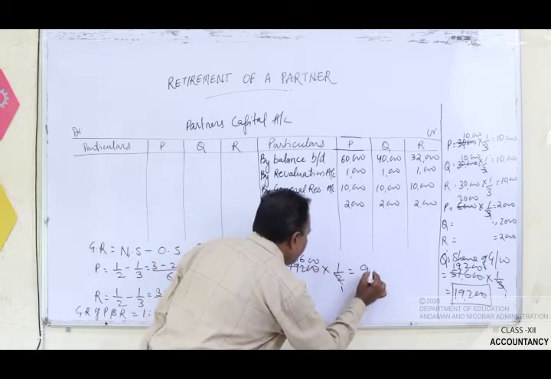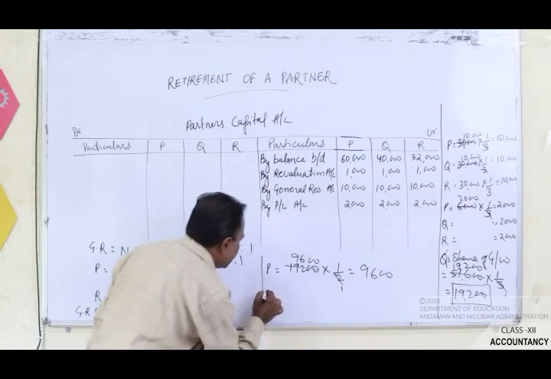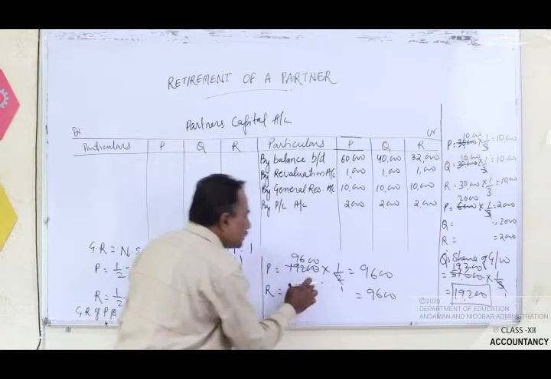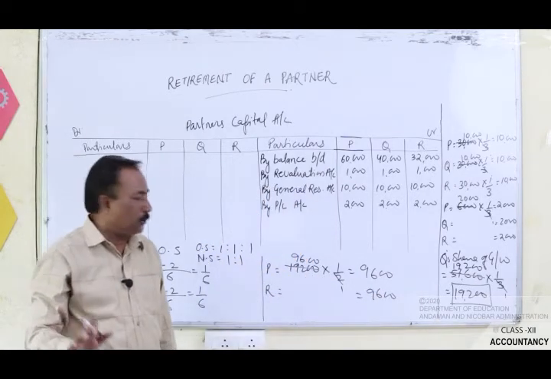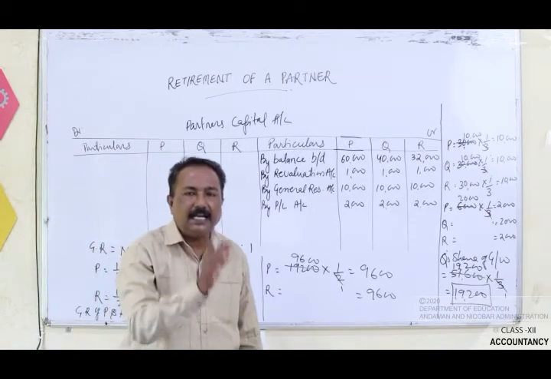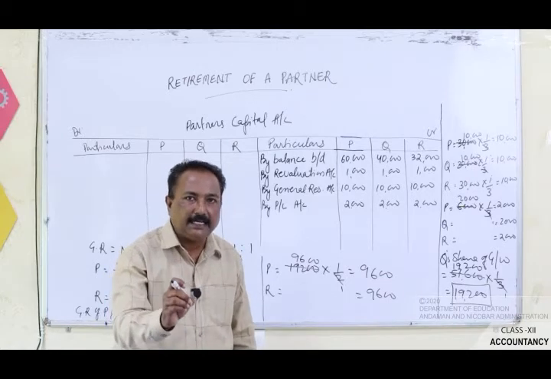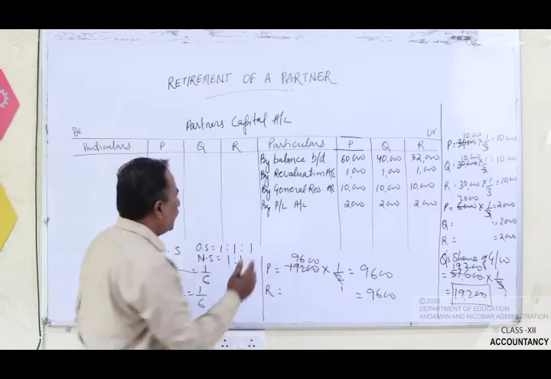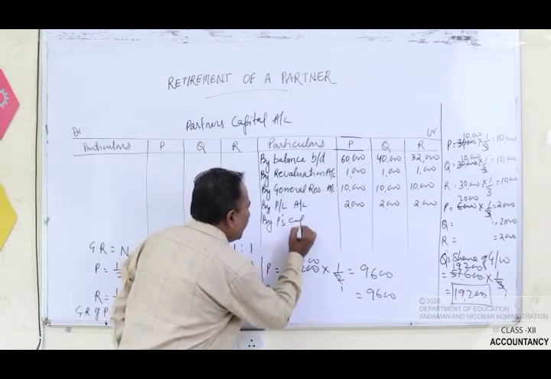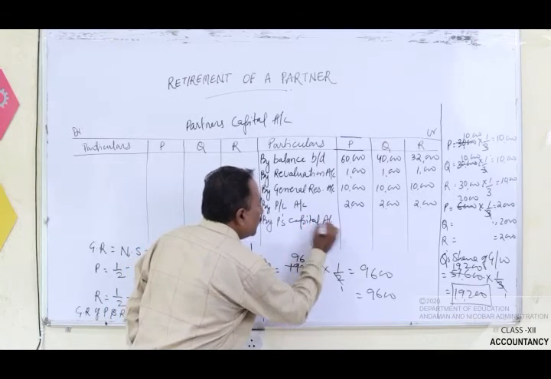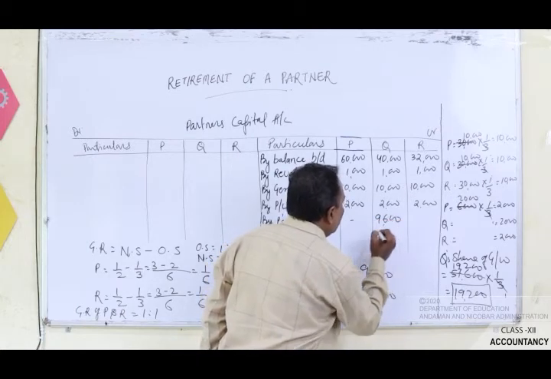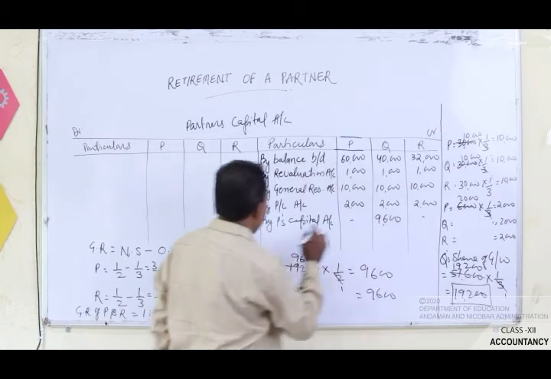It means that P will give rupees 9,600 and R will also give rupees 9,600 because they have gained in equal ratio. Now, as I told you, in this general entry, Q's capital account has been credited. So, you have to write on the credit side. What will you write down? You have to write as by P's capital account, and this amount will be given to Q. So, you have to write in the column of Q.